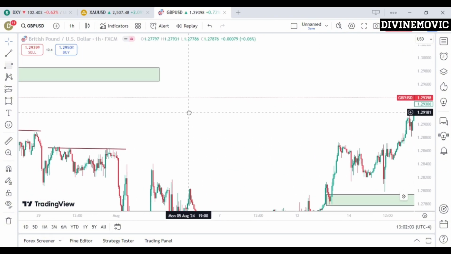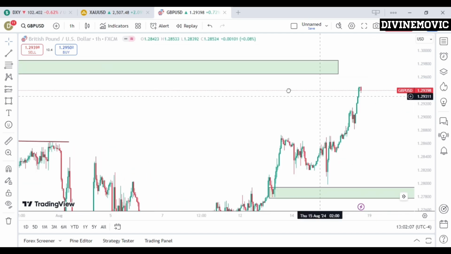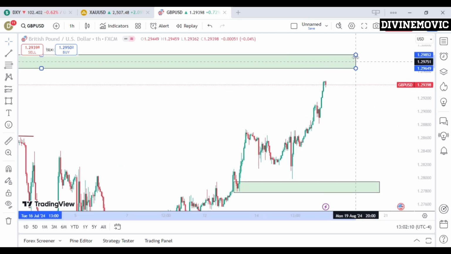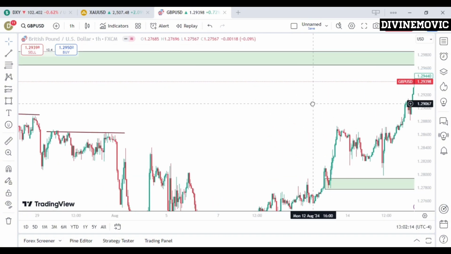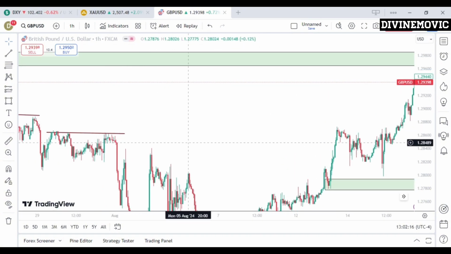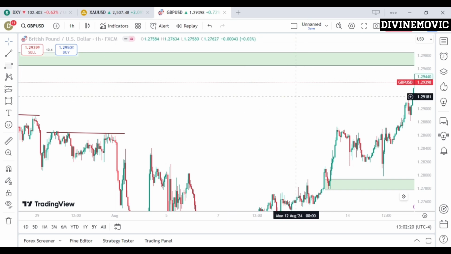Now, what I want to basically do is see price come back to this point, and then I'll know what I'm going to do next. I want to see what price is going to do. If price comes back to this point, then I will know what to do, because price has already induced liquidity at this point that I feel like price is likely going to use to trigger this supply zone at this point here.